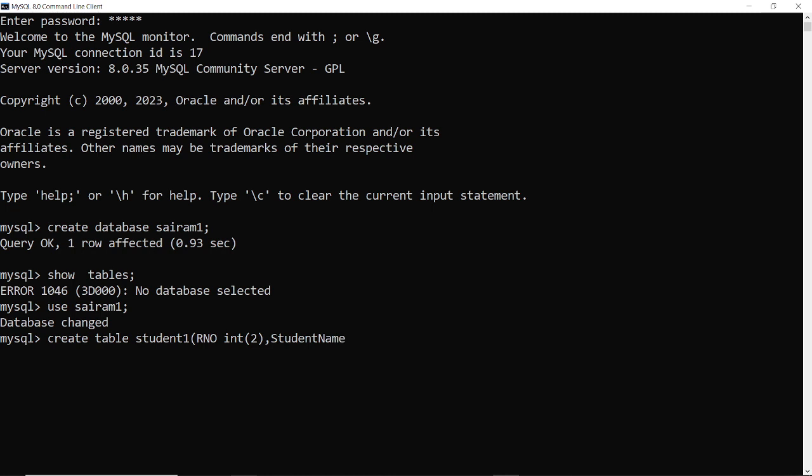name varchar. Now this is depending on how long the student name is. If you're using a full name or if you're just using a normal name, I would suggest you maybe put 20 or 10 as the length. It depends. Like it doesn't matter. Just, because if you put 5 or something, but your name is big, it won't add that to the table. So I'll just go for 20 to be safe.